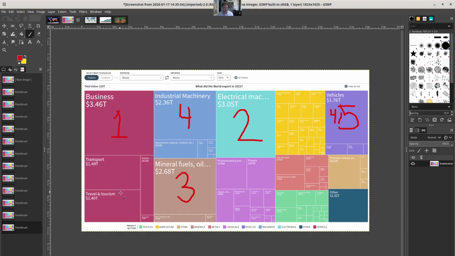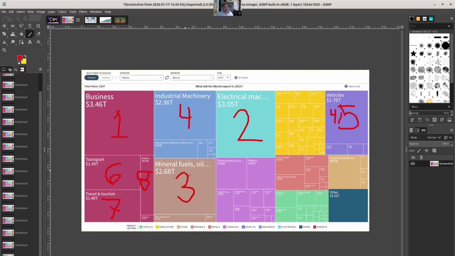And then we're going to probably look at transportation, tourism, and some other things down in here. So that would be 6, right? And then 7 here. And then basically all these other areas. You can see insurance is actually probably a close number 8. So we might want to look at travel insurance and some other ideas. And then medical equipment is actually number 9. I'm going to highlight that one.